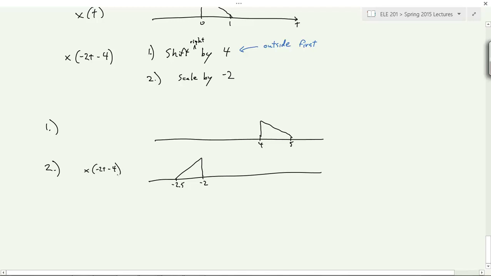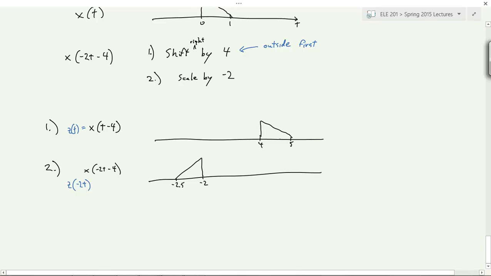Okay, so why did I do these steps? Well, because this here is x of t minus 4, right? And if it's confusing why we did this in this order, I find it useful to give a new name to this function. Just call that z. z of t is x of t minus 4. What does that make this? That makes this z of -2t. So what I've done now is split the two steps using a new variable name. For me, that avoids some of the confusion, because it's clear that this should be x of t minus 4. I've just shifted x of t by 4.